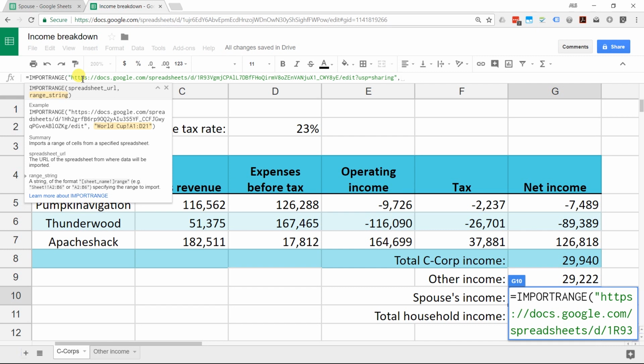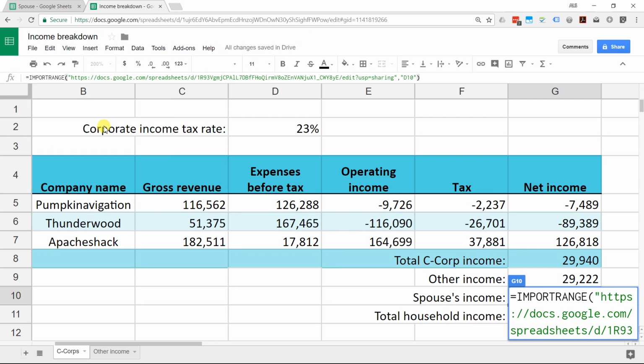As long as it's on the first sheet in that file, you don't need the name of the sheet as well. If you do need the name of the sheet, just do it the way that we did the last cell reference. You can see it here. But the other quirk here is that it needs quotes. You usually don't need a quote on a cell reference, so it's easy to forget it when you're doing this. But let's surround it in quotes. Now remember, we wanted D10. So let's go D10. Close it off with quotes and a parenthesis.